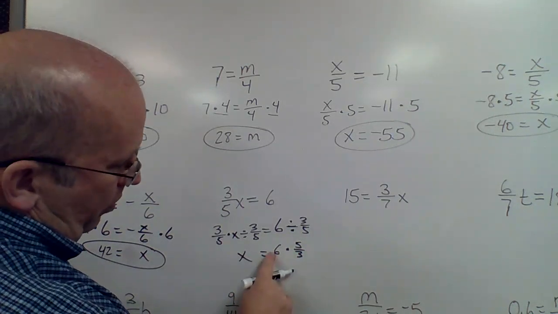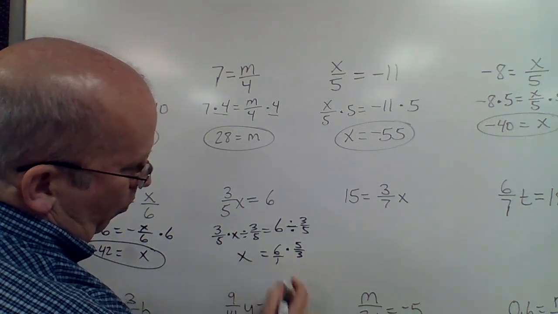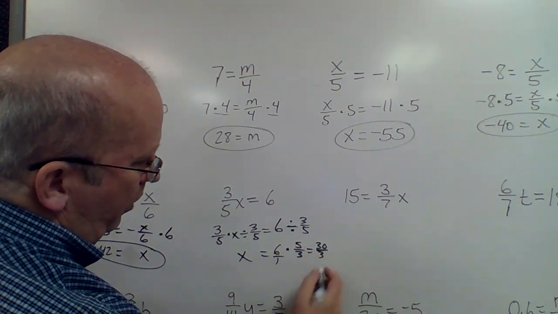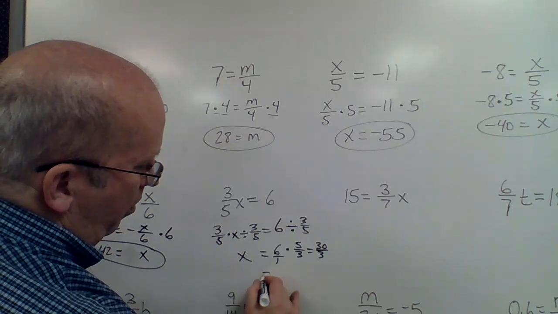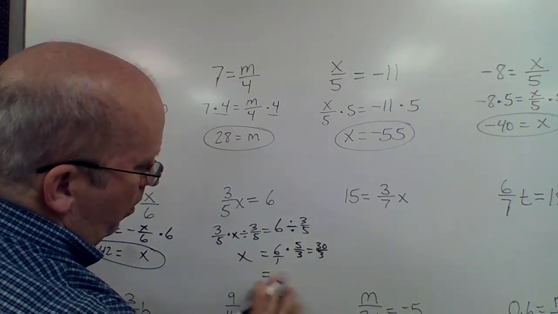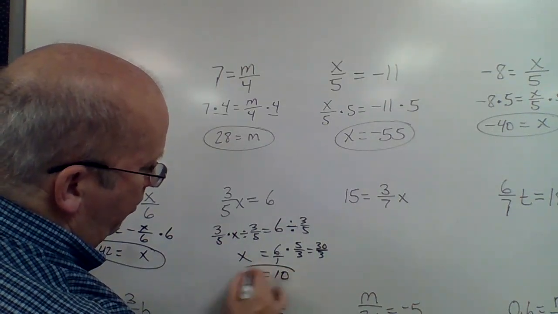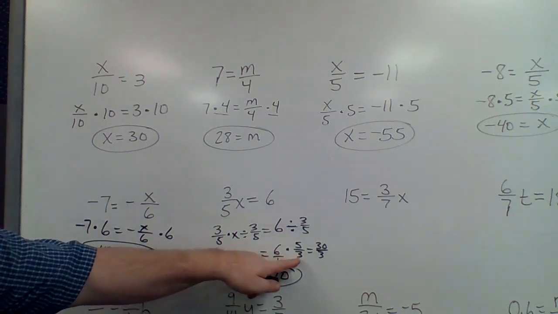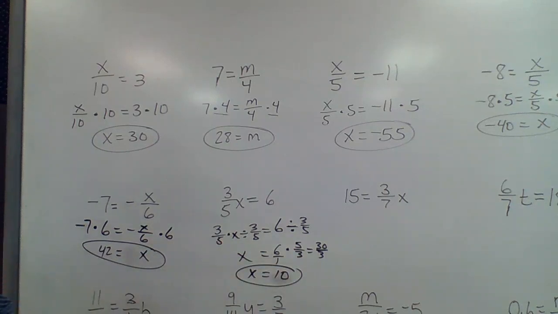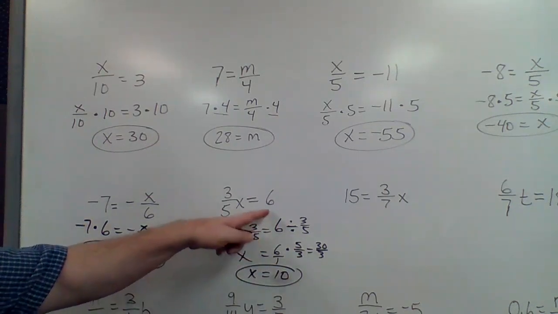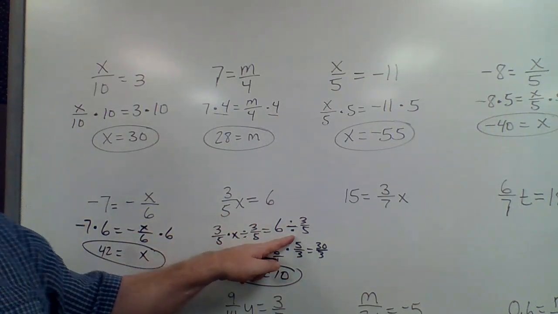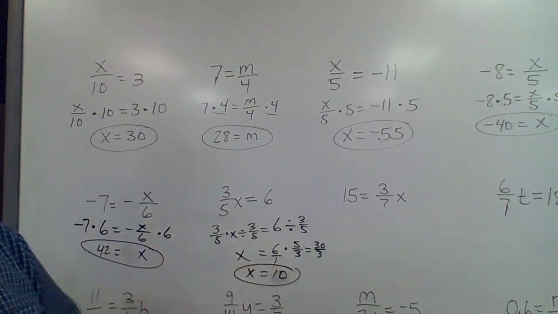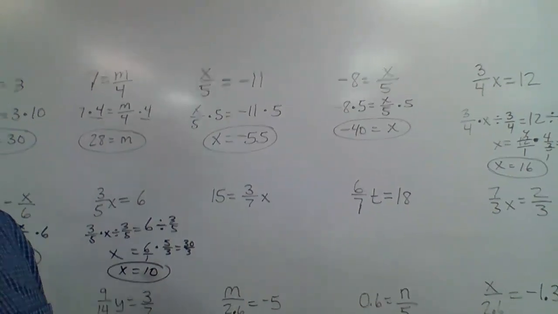And the third issue is, well, we're going to have to put this 6 over 1, aren't we? And when we do that, we get 30 over 3, which is an x value of 10, isn't it? Now, we could have cross-simplified. 6 divided by 3 and 3 divided by 3 would get us there faster. But remember the rule. To divide fractions, you multiply by the reciprocal of the second number.